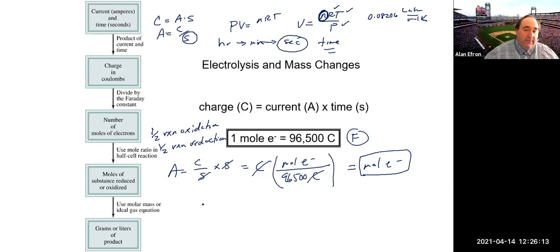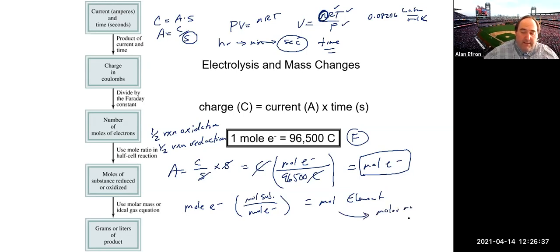And you're going to use those to go from moles of electrons to moles of your substance that you're interested in. Again, maybe oxygen gas, nitrogen gas, and that'll get you moles of your element, really. I guess I could put it that way. And at that point, you could either use molar mass to get to grams, or you can, like I said, use the PV equals nRT perhaps to get to liters or volume. So that's the common mathematical route for these type of problems.